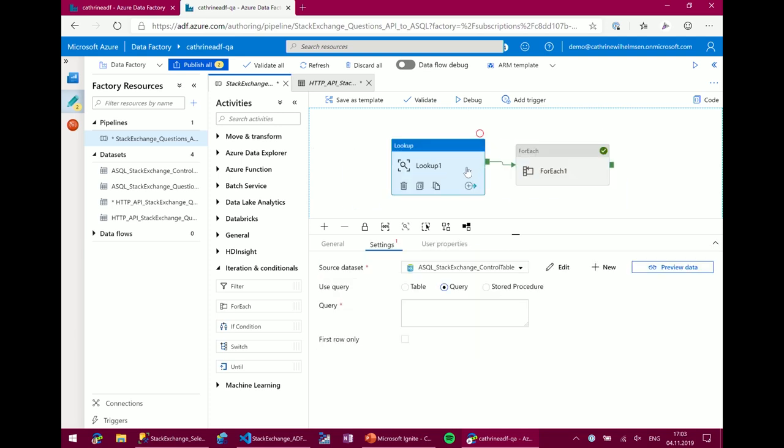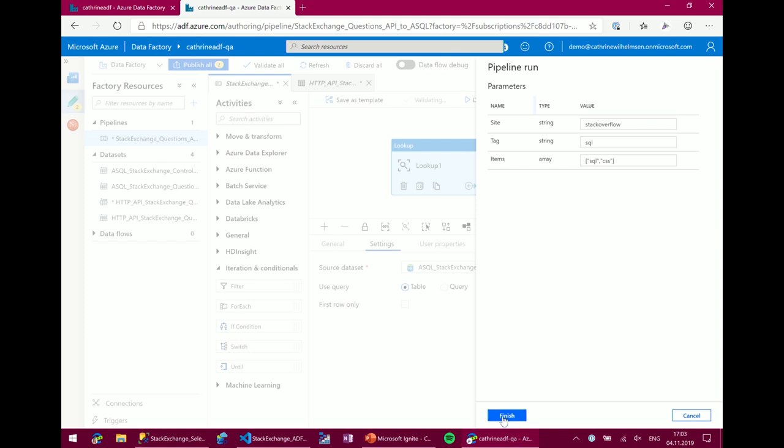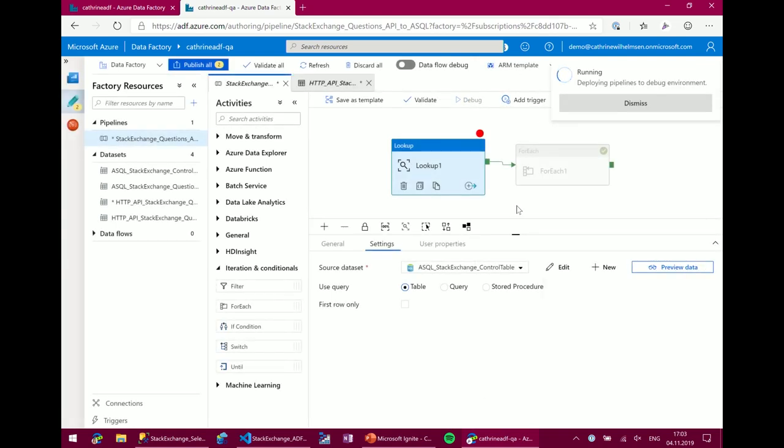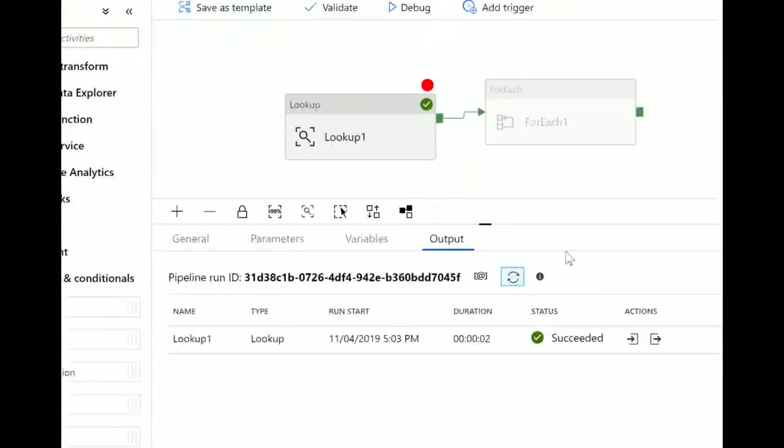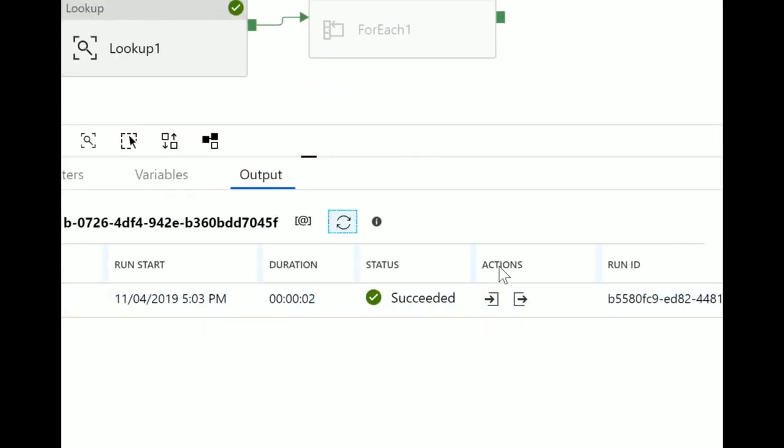So the first thing that I want to do here is, let's change this back to table. I'm going to debug and show you the output of this lookup first. So I can click on this little debug button and just run that first activity, sorry. If you can't figure out the JSON code, how to wrap this up, you can go ahead and click on these little action buttons down here in the debug interface.